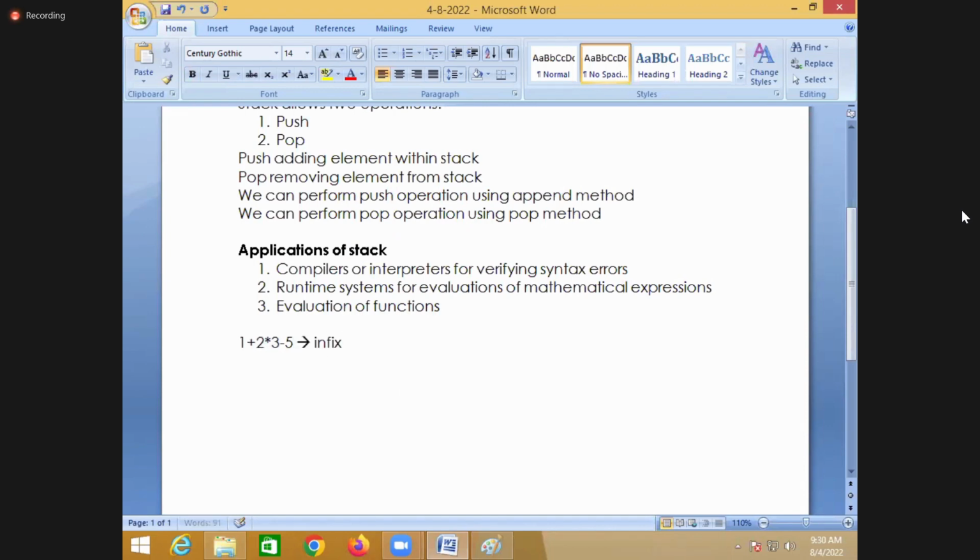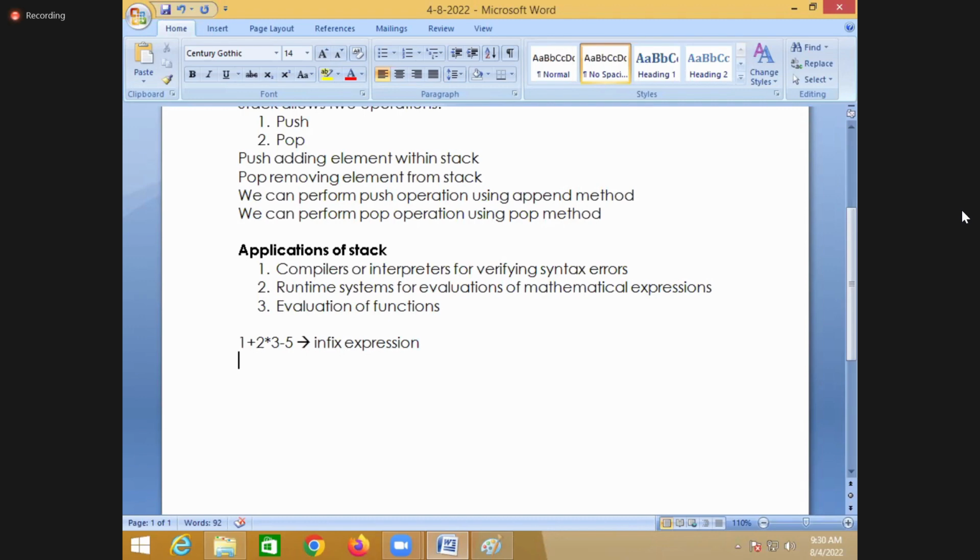Actually, this expression is called an infix expression. An expression is never evaluated in infix.